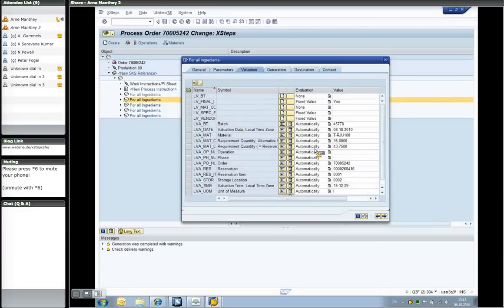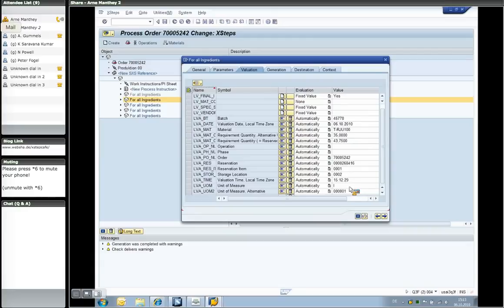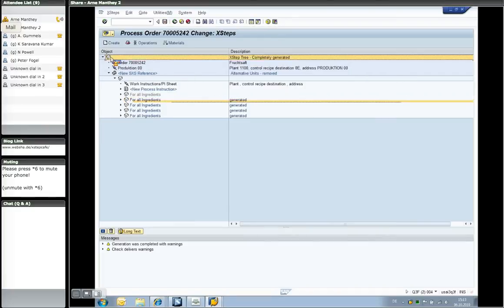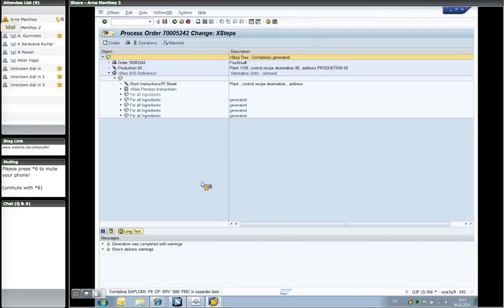You see here, for example, that's the fruit juice, I think. There you see the requirement quantity is 35, and that's in liters. So you see the unit of measure here, that's liter, the normal one. This is what you're supposed to fill in liters, and that's the active ingredient quantity. So that's basically it. I can just show you the simulation. Hopefully this works like that here. Just to compile.